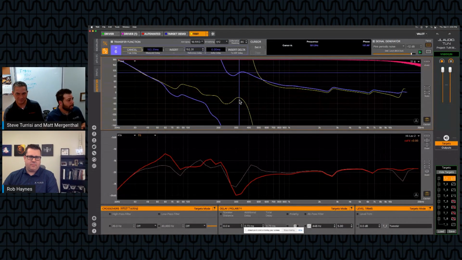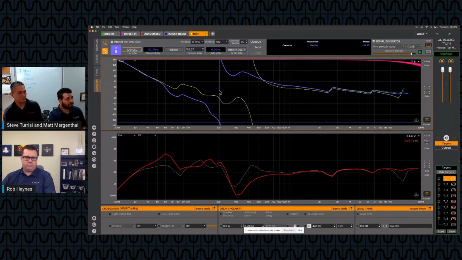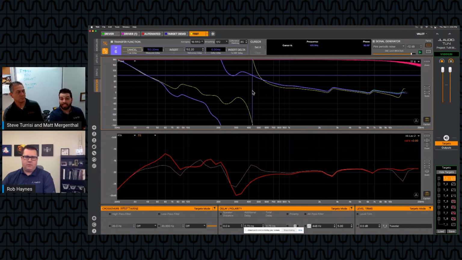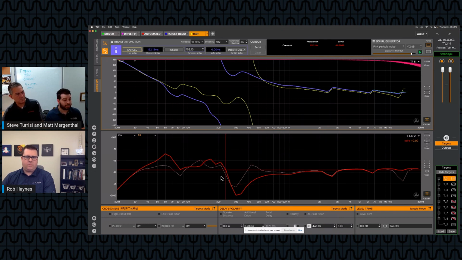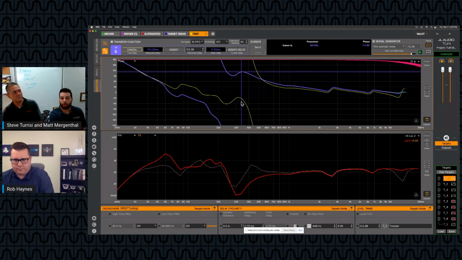So, one other thing I wanted to add. Can you bring up the tune screen? Thanks, Rob. There's only one way to determine where these all-pass filters are, and that's to look at phase. There's other methods that can tell you if there's an issue. Like if you were to sum these two signals together and then feed it into an RTA, you'll see there's a big dip there, a big null caused by the two individual all-pass filters. But you'll never know what frequency they're at. You'll never know how to fix them. So in those applications, your only option is to bypass it, or it's going to sound bad.